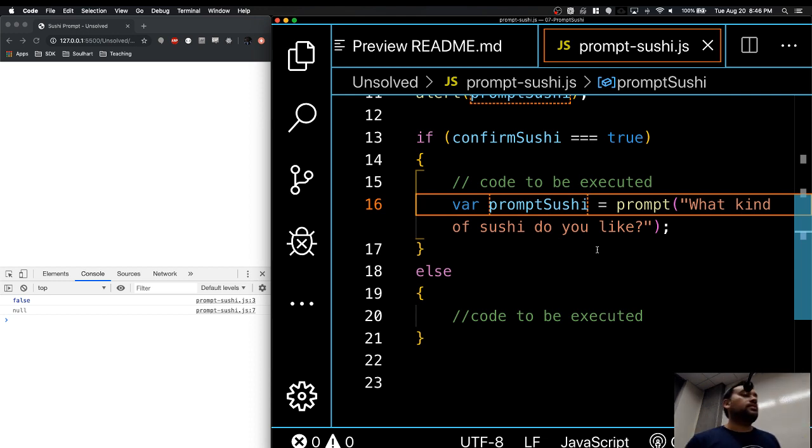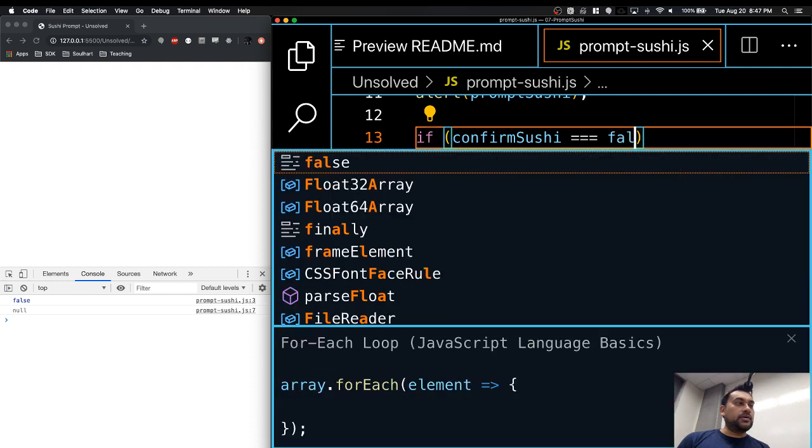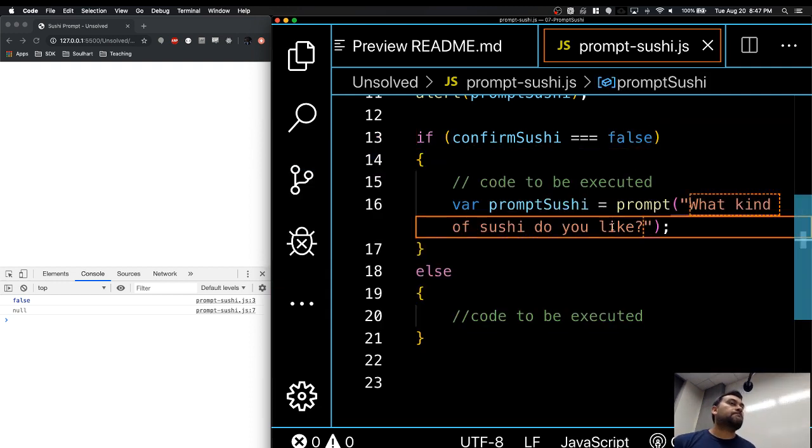All right. So same thing, it would be confirm sushi, three equal signs, and then false. And then there would be a separate code executed, the false code executed.